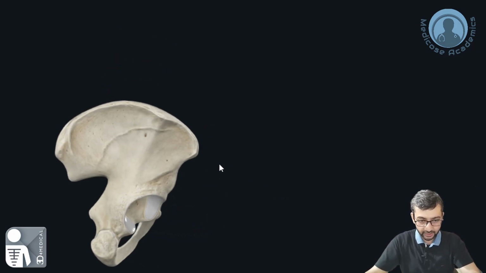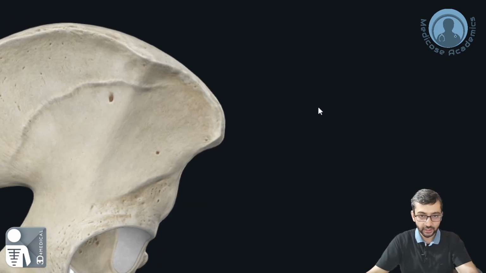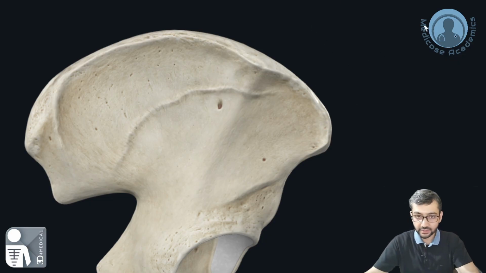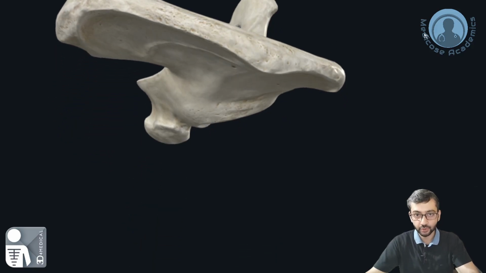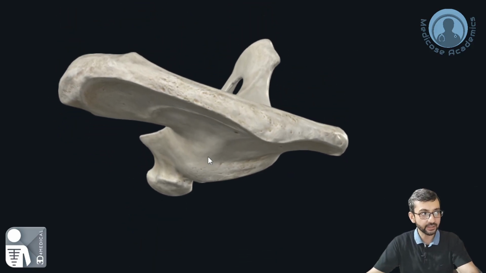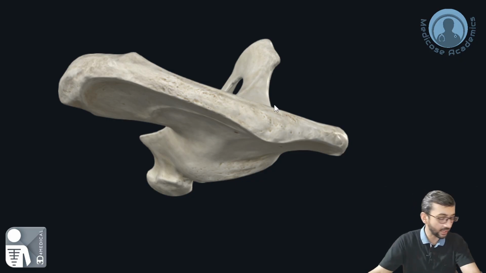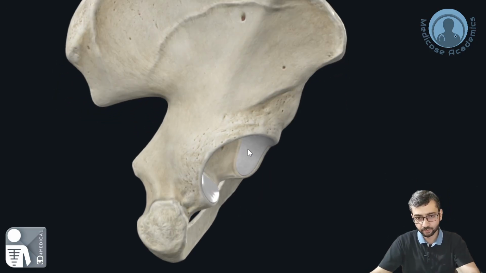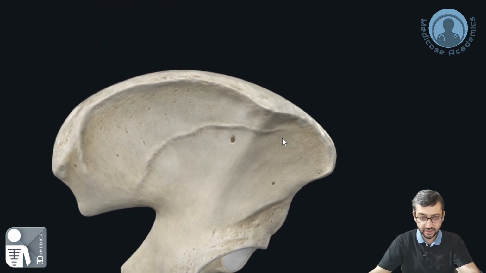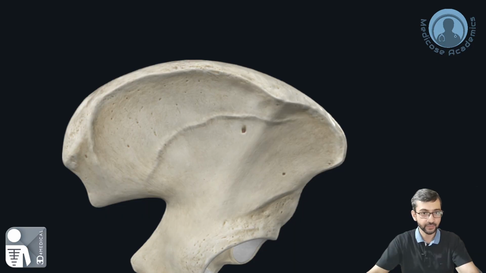Iliac tuberosity and the highest point of the iliac crest. These are the things that I wanted to show. If you look here, you will see a prominence, a dent right over here. If you look from above, this is prominent and this is going out. So this raised extension is called the iliac tuberosity. This is about 4 or 5 centimeters behind the anterior superior iliac spine.